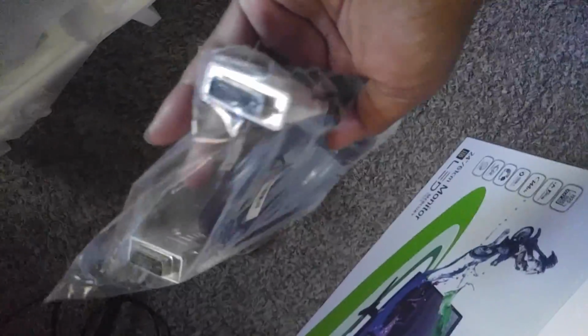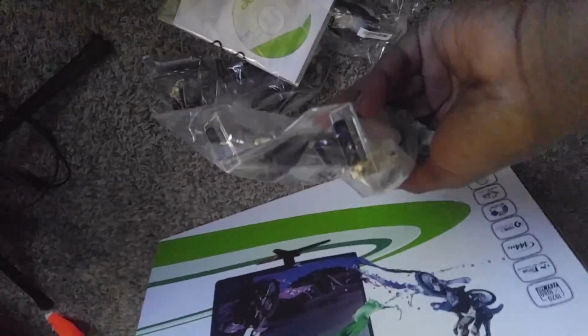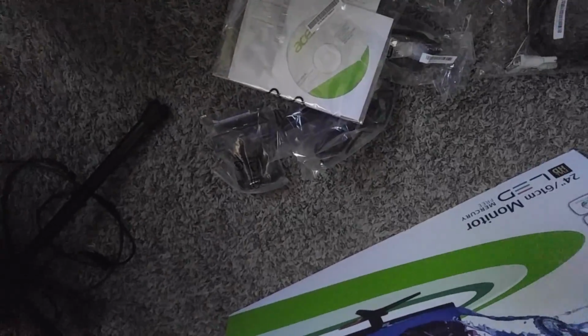Alright, so now we're in the box, and as you can see, you get the panel, obviously, and a bunch of other goodies. That's a DVI plug right there. It's just a standard DVI-D plug. You're going to have to use that to use 144 Hz. HDMI will not work. It does not come with an HDMI plug though. But like I said, it won't work for 144 Hz.